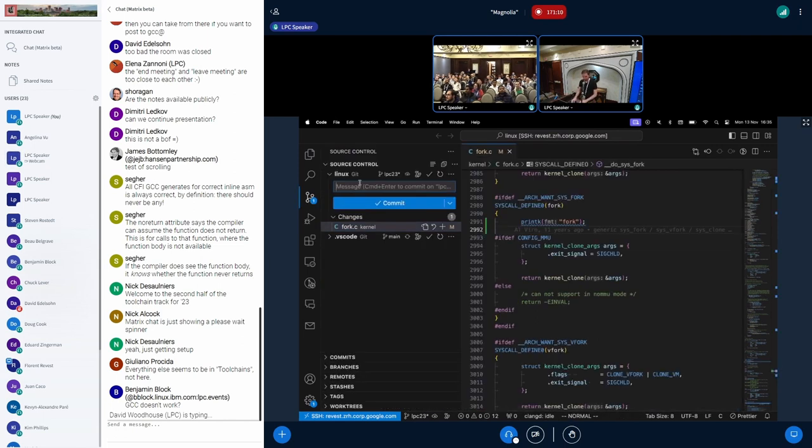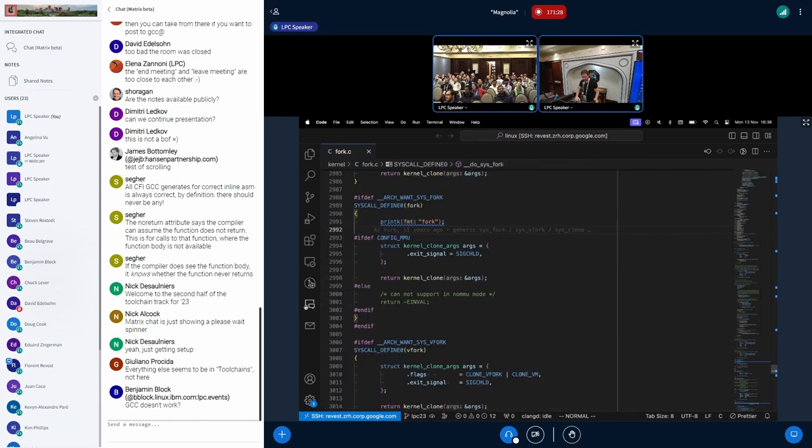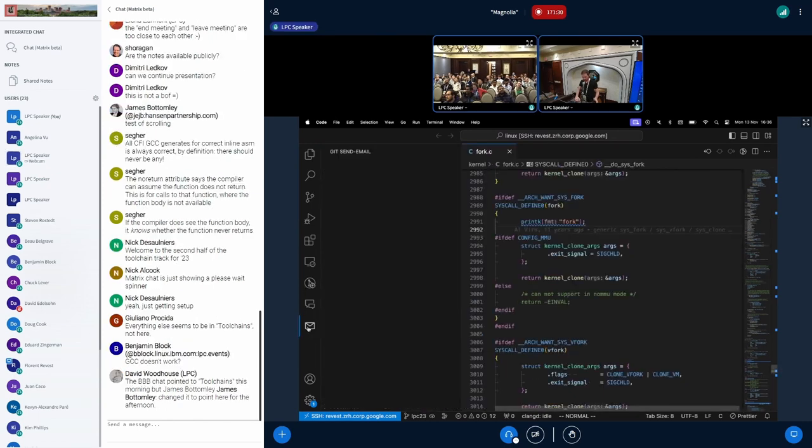To create commits, to be entirely honest with you, I always use the terminal because it's nicer to use git commit. But for the benefit of the demonstration, I'll show you that you can also do it from VS Code. Make the commit: more printk. Okay, all right. So now I have my branch and my commit, and I want to send it to the list.